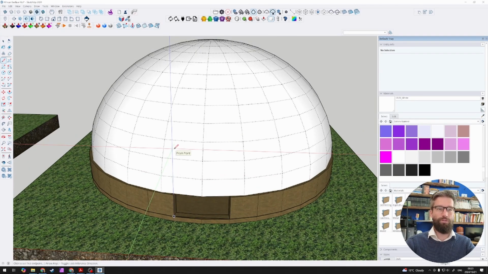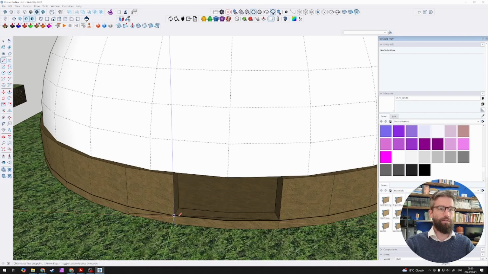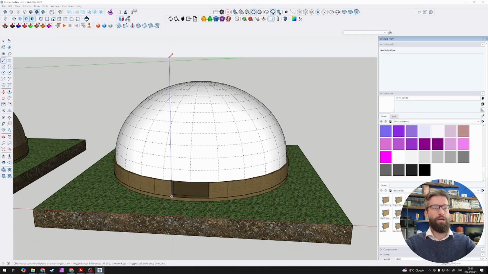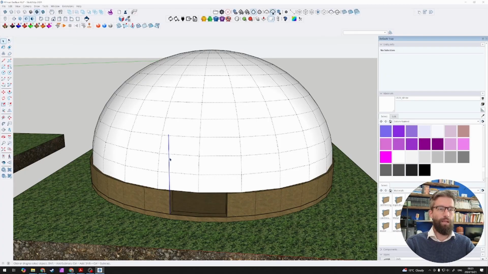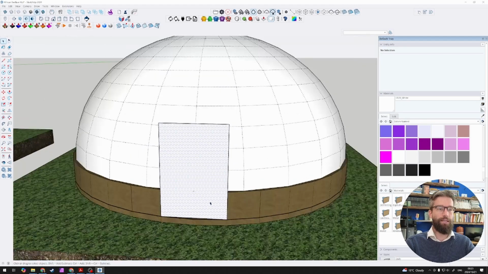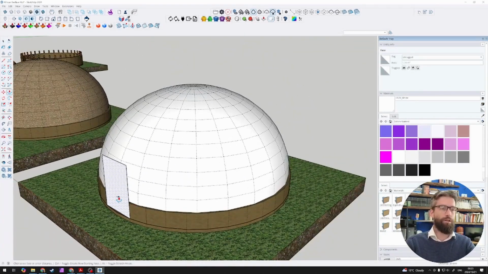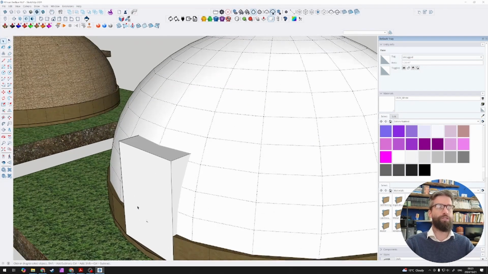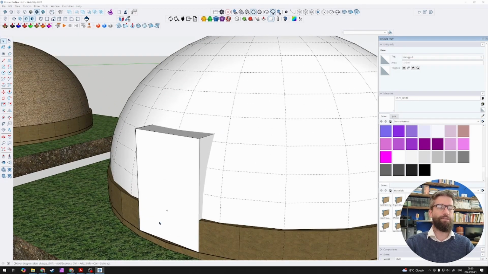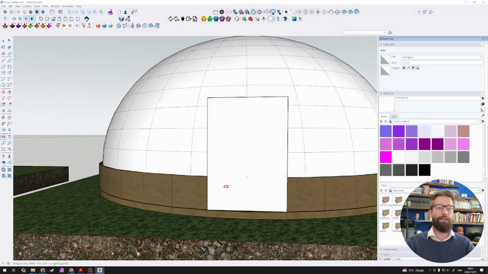And we're going to draw a line vertical, let's say 1.5 meters high. That line just jumped out of place. I wonder where that line went. Let's go vertical. I'm going to press the up arrow key so that it locks me into place. And then from the top to the bottom, I'm going to draw a rectangle like that. So if I now pull this tool in, I could create an intersection between these two surfaces, and I could create a cutout to the shape of the rectangle.